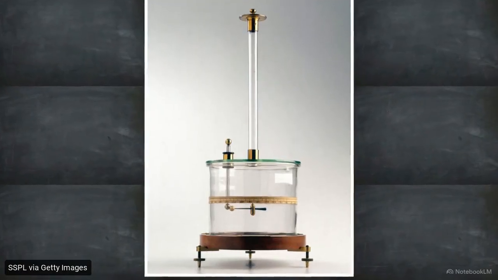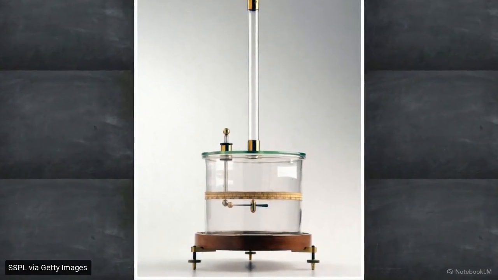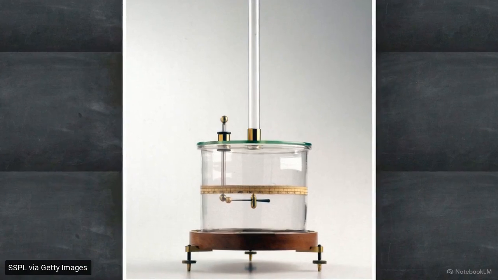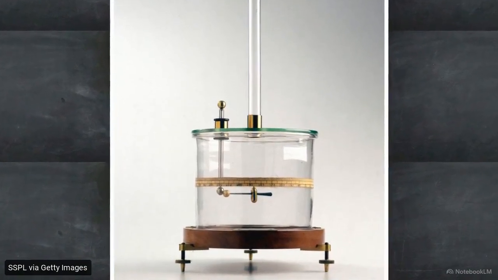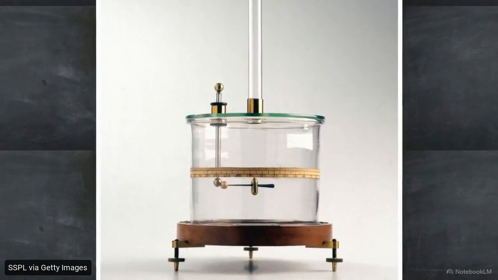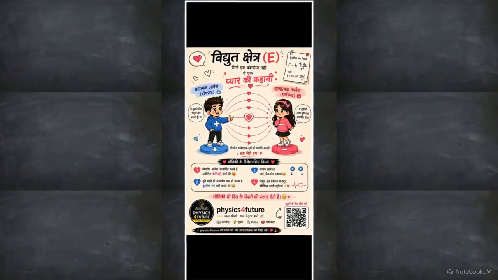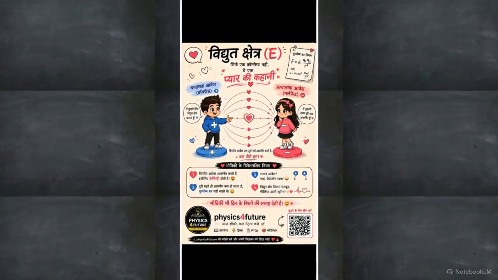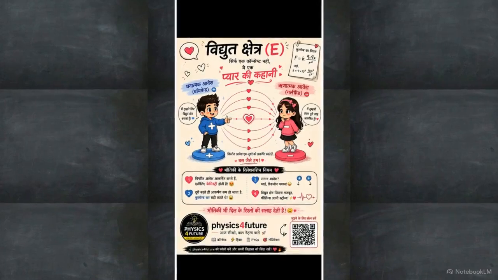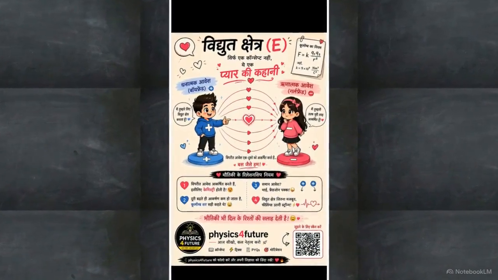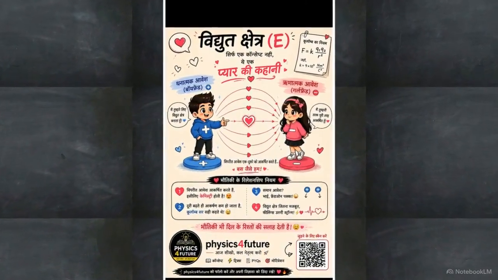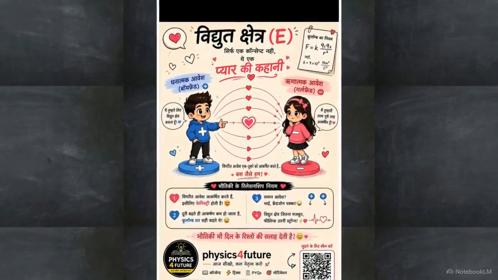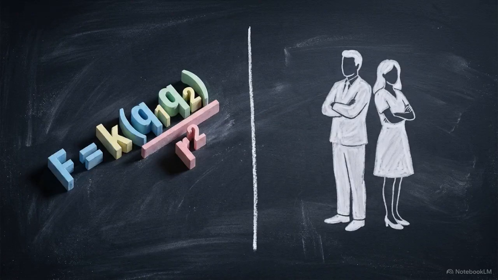For centuries, physicists were forced to deduce these invisible interactions blindly, relying on the tiny movements of delicate brass needles inside glass torsion balances. An educational poster from a physics institute in India has bypassed the heavy academic approach. It translates the cold, abstract math of electromagnetism into a language every human intuitively understands: romance. We are going to decode the mathematical equation that governs these forces through the lens of relationship drama.